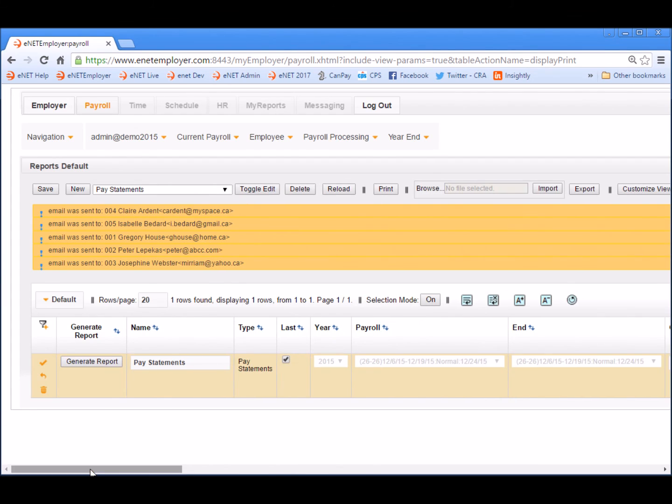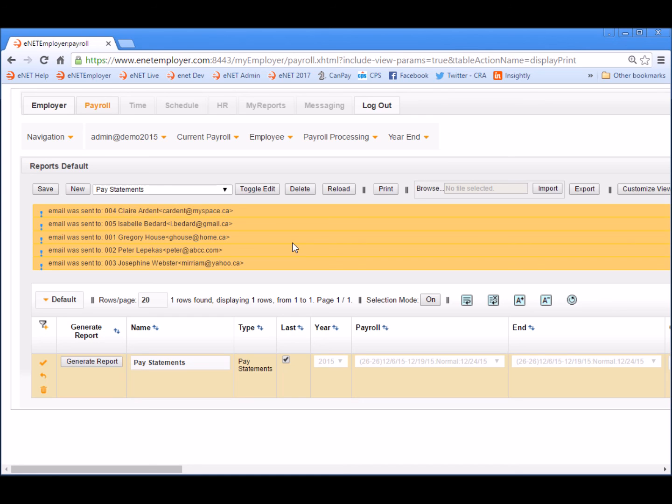Once the program has completed the sending process, a message will appear above the table indicating the number of employees who were successfully sent the statements. If an employee could not be sent an email, a note will appear beside their email address indicating the error so that you can correct the issue. For example, if you mistakenly included a space character in the employee's email address, the resulting error would display the line, "Email address contains a white space." After you correct the spelling error, you would then resend the email statement to that single employee only.